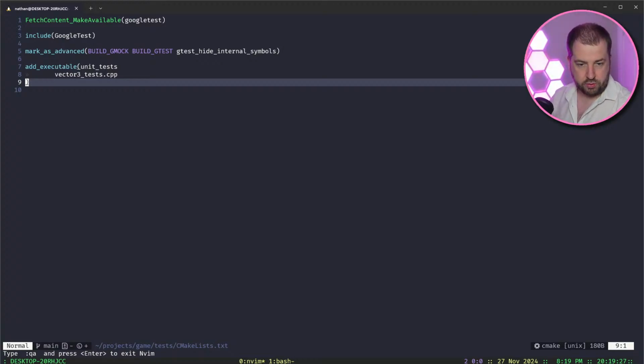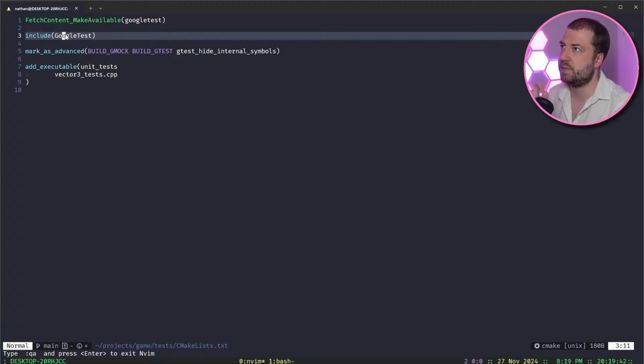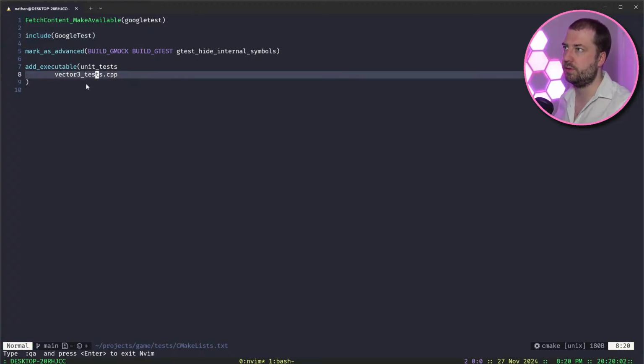Does the capital G on the include matter, as it was lowercase before? I think this, if I remember correctly, is not including the target that I mentioned. I think this is including something specific to Google within CMake, because CTest understands certain things about the common testing frameworks like Boost and Catch and Google. So it's a good point, but I believe this is basically saying, hey, just so you know, the unit tests here are going to be GTest. So CTest can be like, okay, I know how to drive that. I know how to parse the output. Yeah, good question.